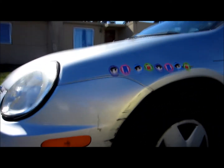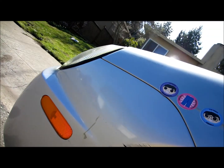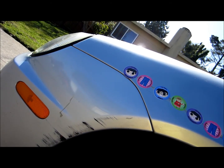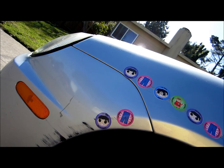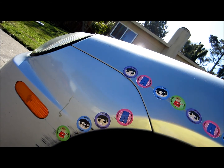Let me see if you guys can see this. You see that? See my stickers? In fact, I think I'll just do this so you guys can see. See right down here is where I'm going to be placing more stickers, right over where the paint is messed up. That's where I'm going to be putting more Team Andrew stickers, right up over here. And I have absolutely no rhyme or reason to how I'm doing this. I'm just kind of doing it, just randomly sticking it to the man.